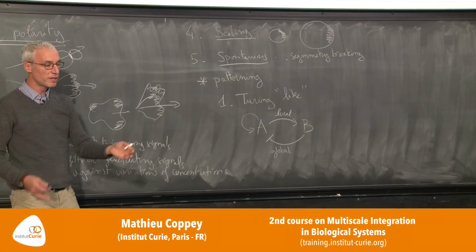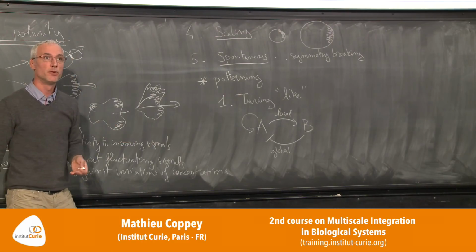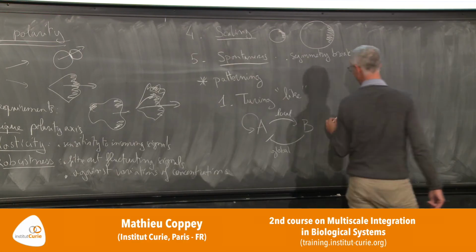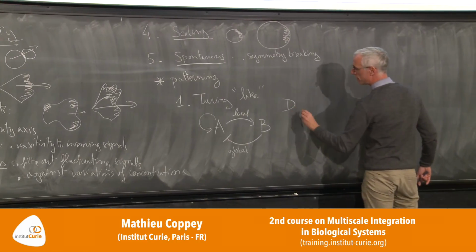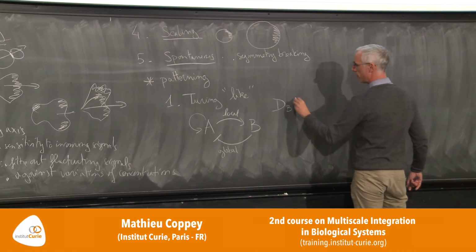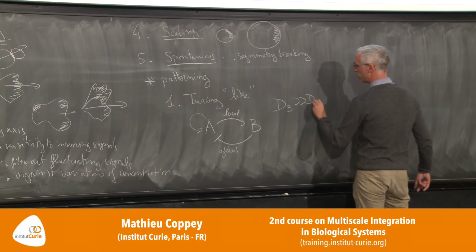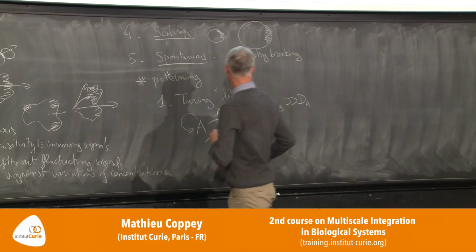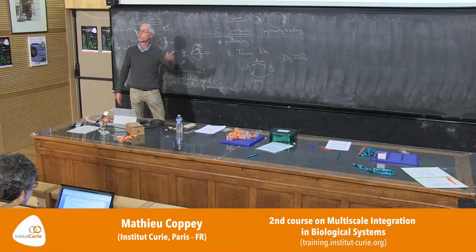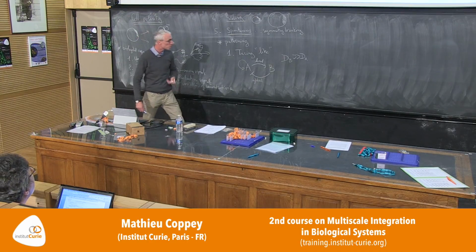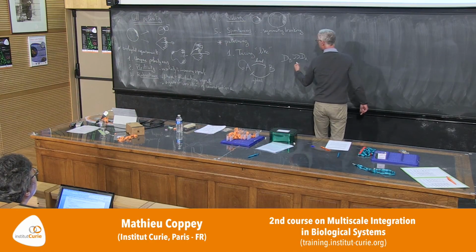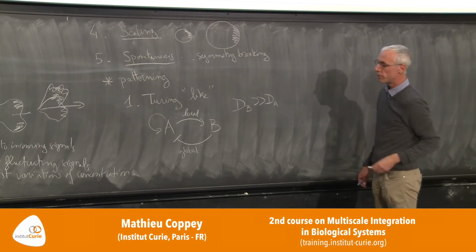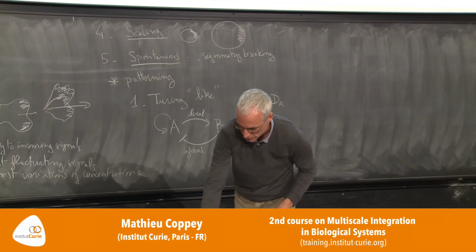And the whole idea is that if you think about, like, a tube, the idea is to suppose that these molecules A and B have two diffusion coefficients, which are different, such that the diffusion coefficient of particle B is much greater than the diffusion coefficient of particle A. And with just that rule here, actually, you can get this emergence of patterns in space. There is a mathematical way, I will explain it to you in a second. I will just explain it to you on the drawing, how that works, on the blackboard.